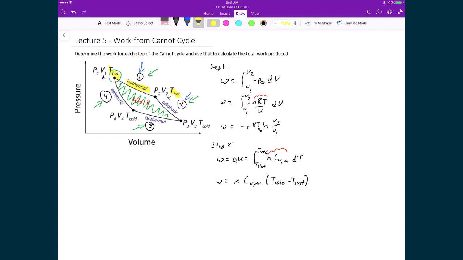Now let's do the compressions. The first compression happens here, this is step 3, this is an isothermal compression, this is done at T cold, and it runs between p3 and v3 and p4 and v4, and so again I can just write this as, since it's an isothermal compression, then the work is just going to be equal to the integral from v3 to v4 of minus p external dv. I can make the same substitution, I can make p external equal to nRT over v, since T is constant, then I can put it all out front, this is now T cold, integral of v3 to v4 dv over v, and again I get a work that's equal to nRT cold natural logarithm of v4 over v3.